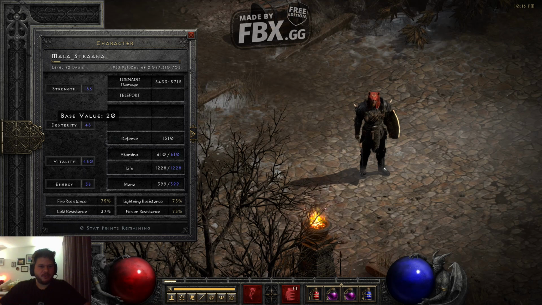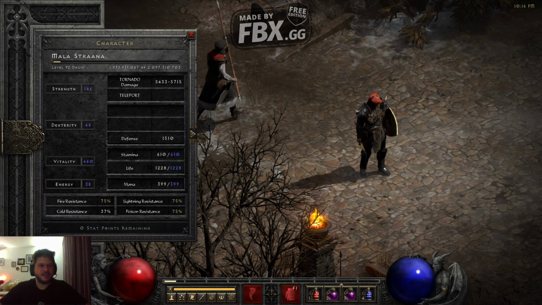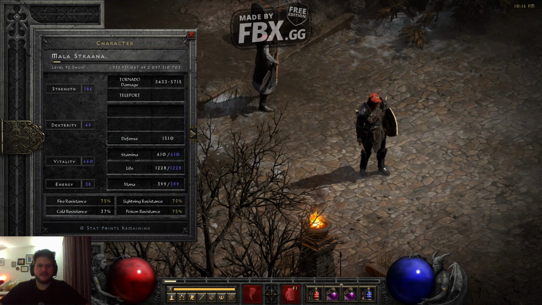You don't put any points into dexterity, there's none needed here whatsoever, and you put all the rest of your points into vitality with nothing going into energy. So that's your basic max vite build that a lot of soft core characters will be using here. So that's strength for gear, everything else into vitality.